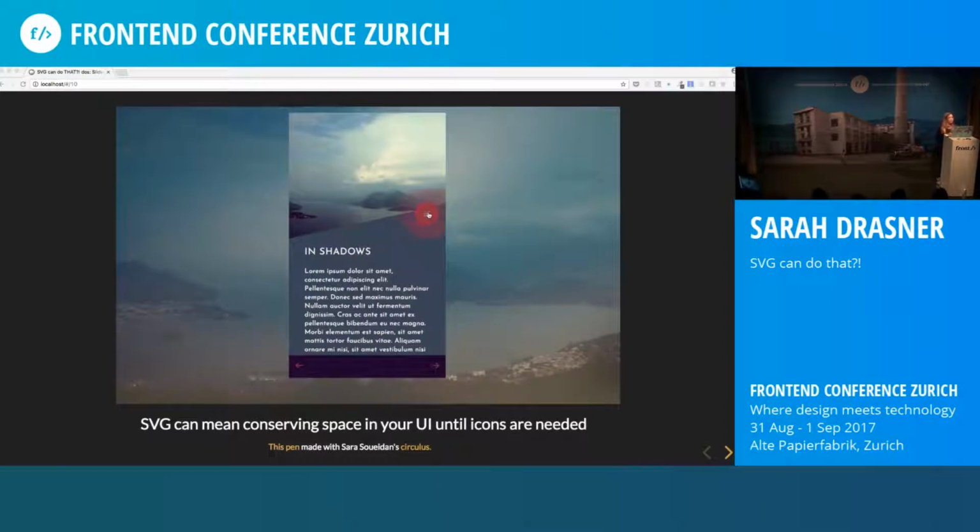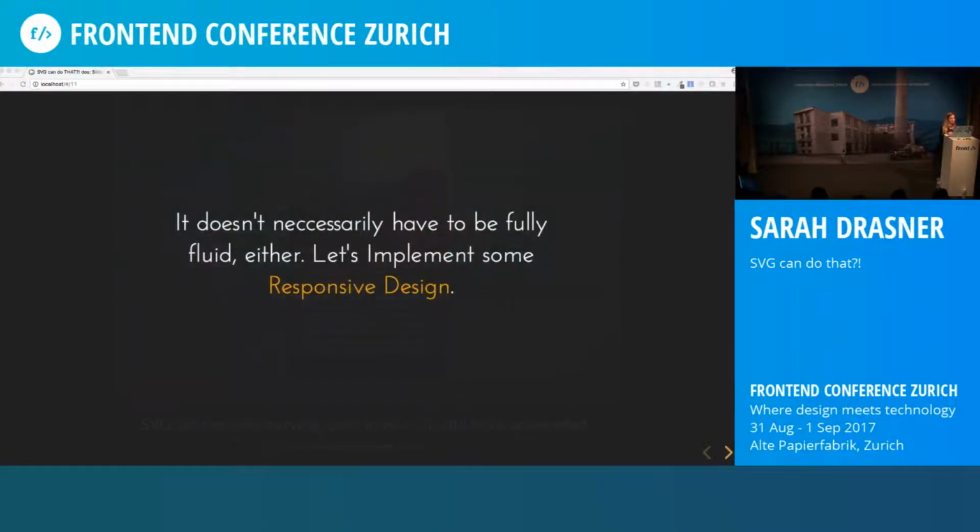So these types of positioning refinements mean that it's trivial to hide and display icons in whatever fashion you wish. You can use advanced techniques to display many icons in the UI for smaller viewports. I made this with a tool by Sarah Drasner that helps you arrange icons in a circular format. That link in the slides will take you to that resource.